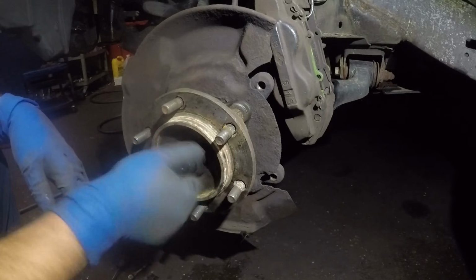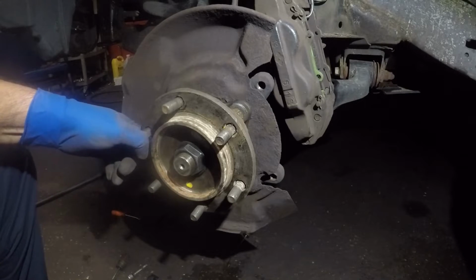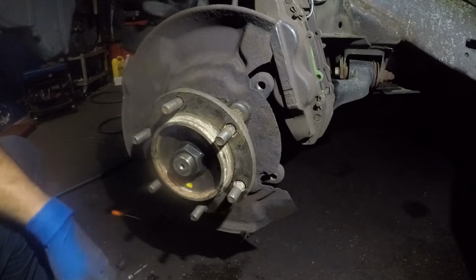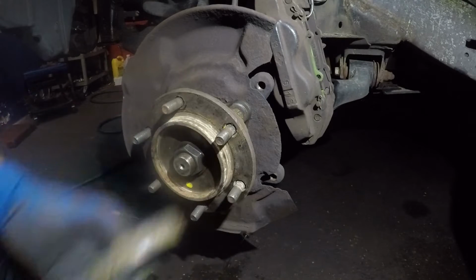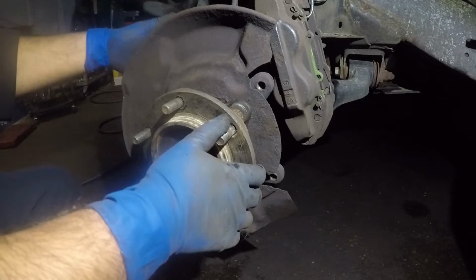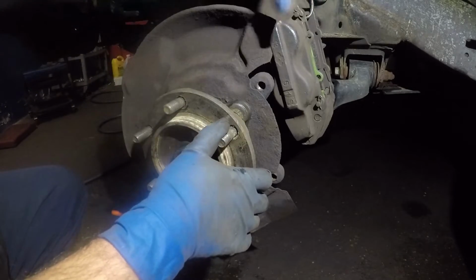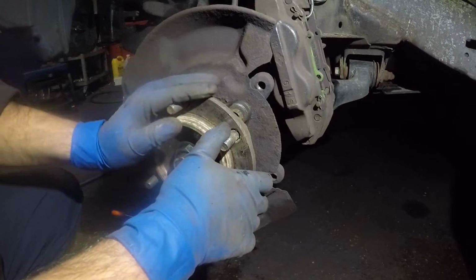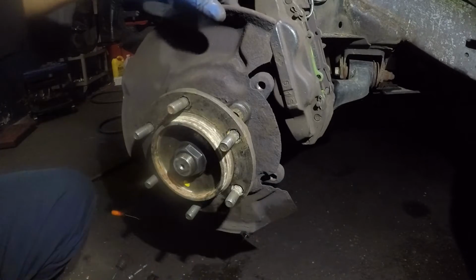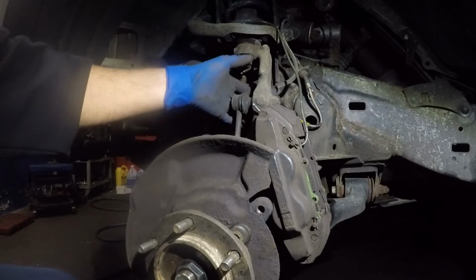Don't forget to put the cotter pin in. Make sure you put the cup on, then the cotter pin, and the last thing will be the cup. All right, so that's it, guys. Put the ABS sensor in, put the brake caliper in with the rotor, and then the brakes. Don't put the brakes in while the rotor is still hanging out. Don't forget the number 12 and 10 right there. I'm pointing up here, number 12 and the 10 that's holding the brake line and the ABS line.